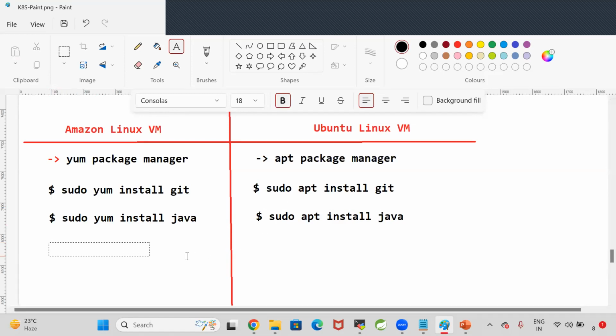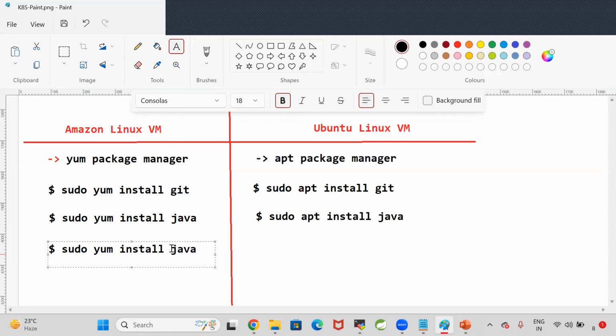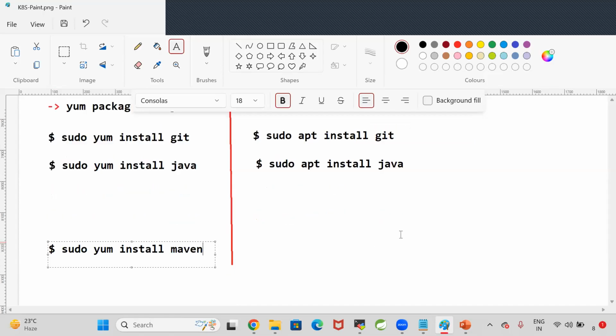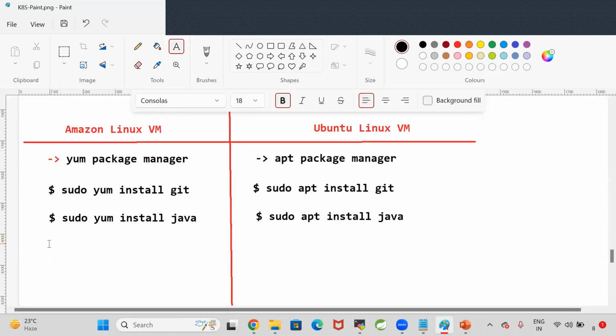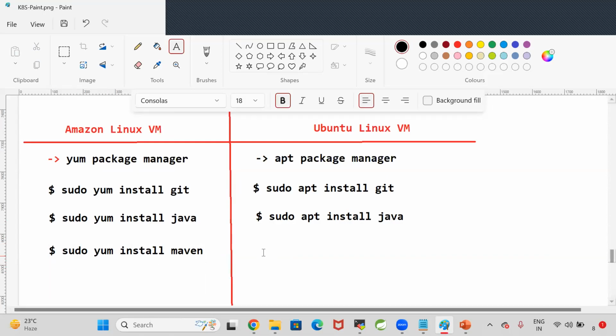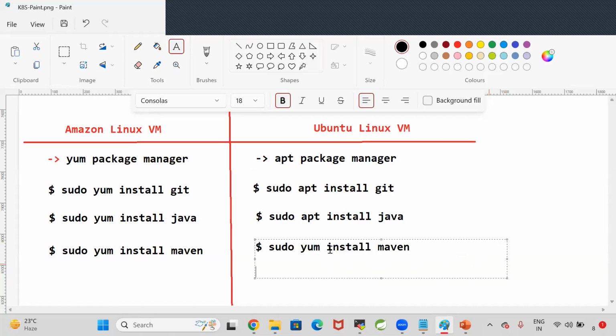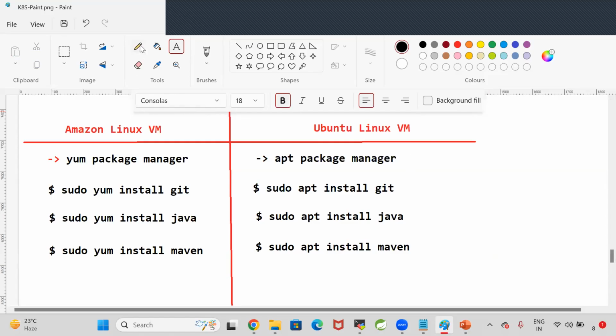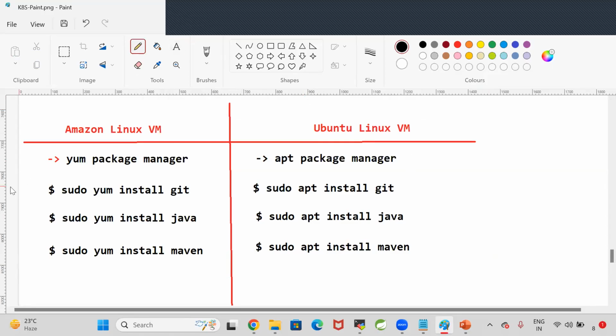If you want to install Maven in the Amazon Linux machine, sudo yum install Maven. The same thing in Ubuntu is apt install Maven. Sudo yum install Maven here, and here the same software can be installed by using apt. Every Linux machine will have a package manager. In Amazon Linux, yum is the package manager.